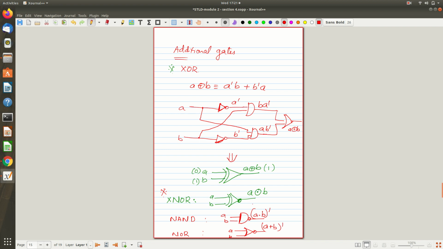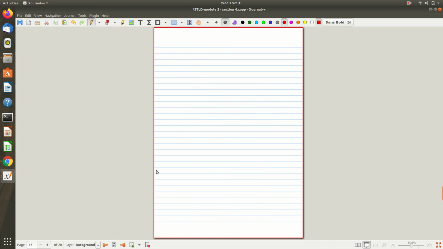These two gates are important, and they are more important also because, let me write, these two, the NAND gate and the NOR gate, are known to be the universal gates. So they have some relevance in that way. So why are they universal gates?